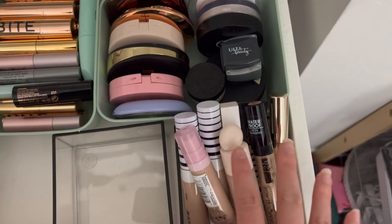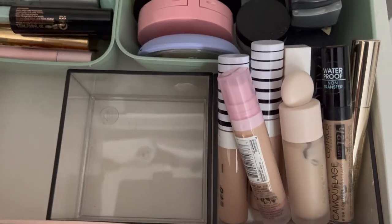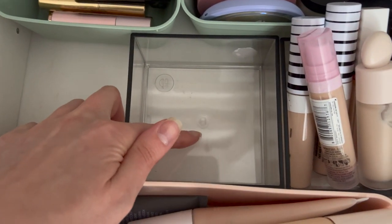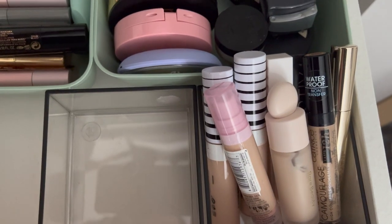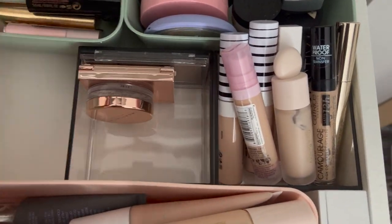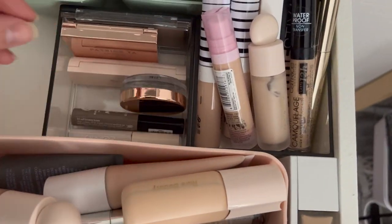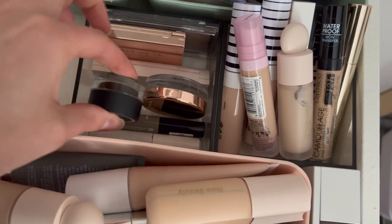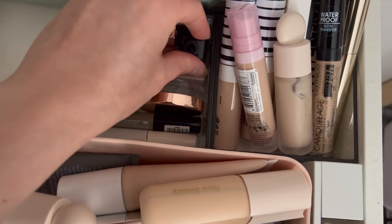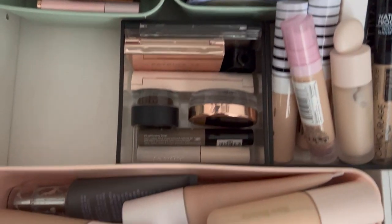And then I think I can move it around and it'll be a little bit smoother while it closes so the concealers don't hit the top of the dresser. But here, I want to try to put my brow stuff because I like to have my brow stuff all together. So let's do that next. I do have a random potted eyeliner that I'm just going to put in there. And then I have a little sharpener that I think will fit right here. Okay. I think that's it for my brow stuff.